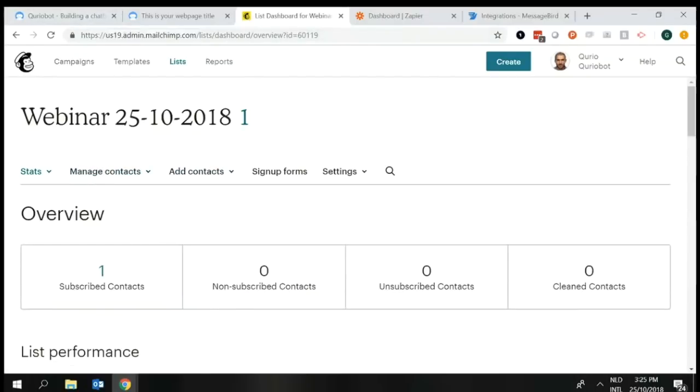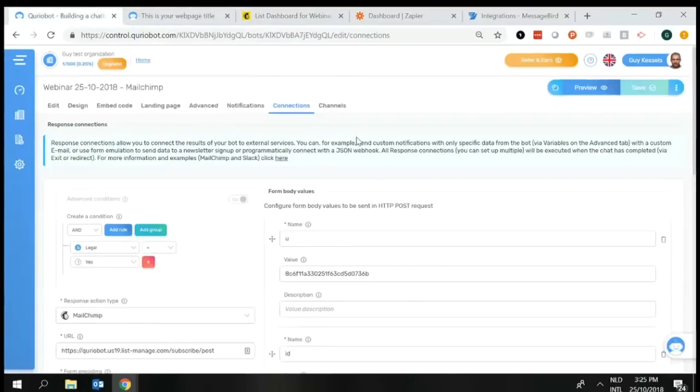But as always, if there is data coming in, then you can always access this via the report section in your bot, because although the data is in this case not pushed from your Quriobot to your Mailchimp list, everything has been completed, so it also will be marked as such.